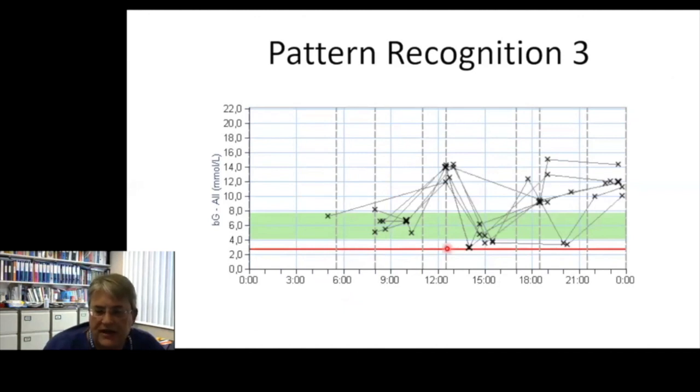This is a more complex pattern which shows fasting levels are fine, postprandial at breakfast is fine, but by the time that they get to lunchtime, it's very high. Because they're high at lunchtime, they give a correction, and the correction does often produce hypoglycemia with resultant chaotic glucose levels afterwards. So this is an individual who is snacking mid-morning and either needs to not snack mid-morning or take a dose of insulin to match the snack so that they don't find themselves overcorrecting at lunchtime. Very logical processes and ways to take forward.